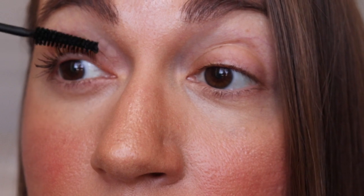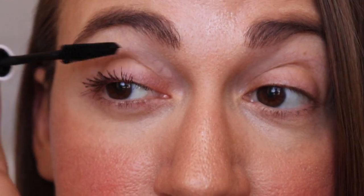So if you need a waterproof mascara for the office, where you want something that's not gonna smudge, this didn't flake on me. It didn't smudge on me the day that I wore it. I think I even napped in it, and it didn't. So I'm gonna test it again today, and then I'll come back tomorrow when I film my second portion and let you guys know what I thought.